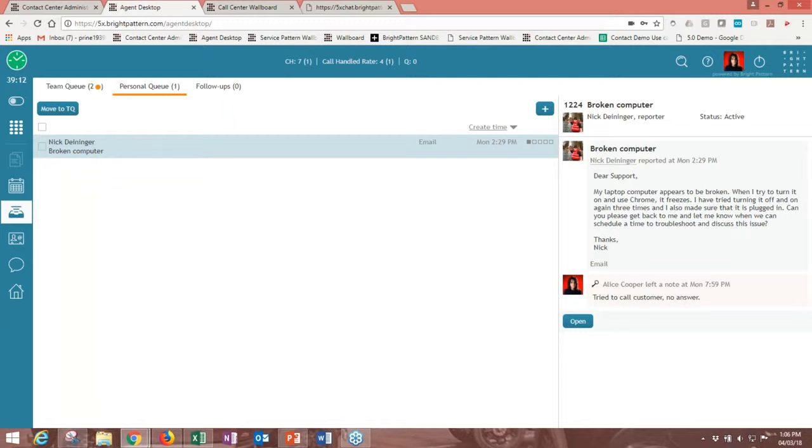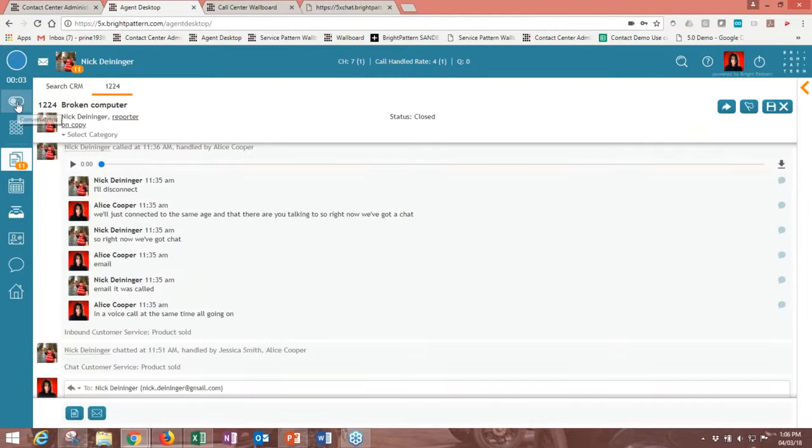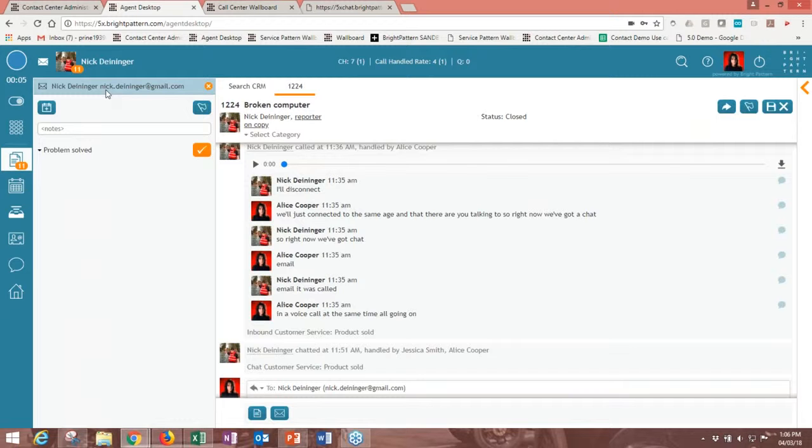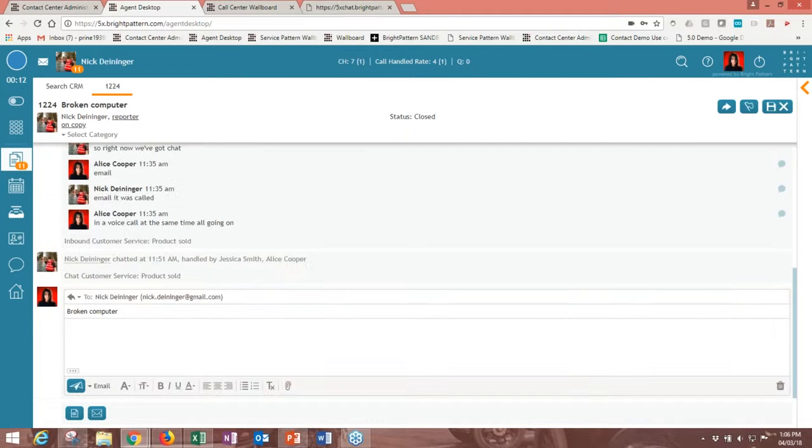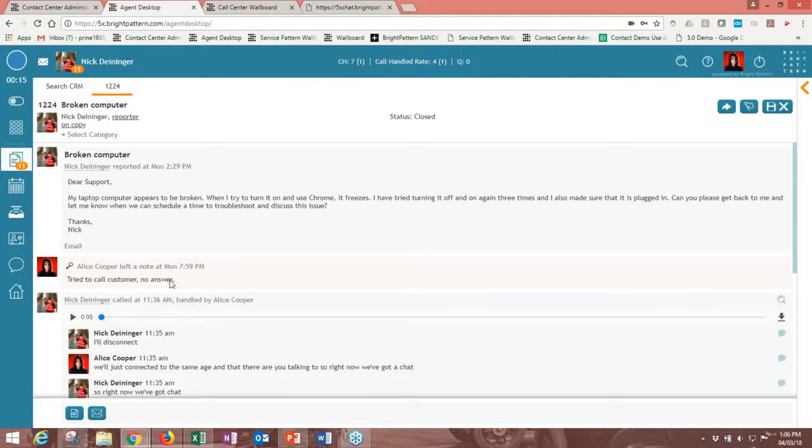So we'll start out here with an email. I'll double click on this email, and you'll see that we can show and hide the conversation, or as I like to call it, the interactions menu. You'll see we've got different parts of this email that are all related to our case. The case will come in as an email, and we can keep track of the back and forth messages. We can also keep track of all of the case notes that have been left by the agent.